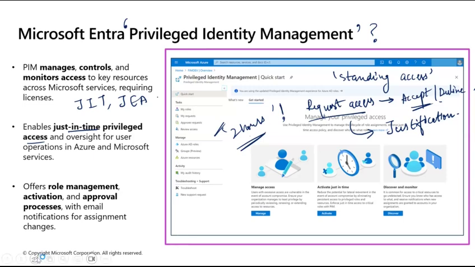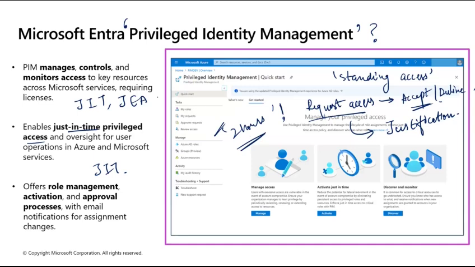We call it as three legs. What are three legs? First is JIT, which means access is granted only when the work needs to be done. So if an admin's account, let's say, is hacked at 2 a.m., the hacker has no permissions. Why? Because the admin isn't active then. He is just eligible. He is able to request access. It is not the active role.